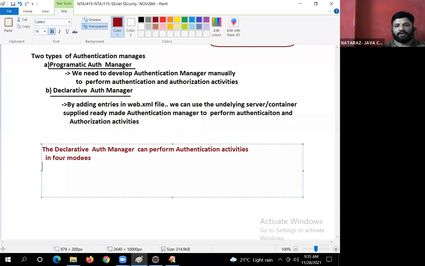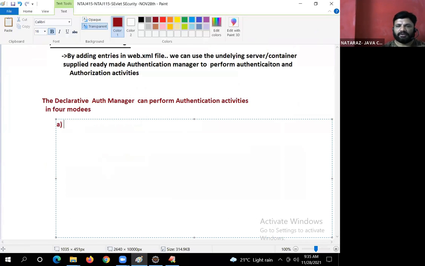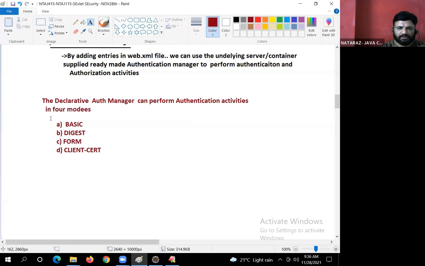A, basic mode. B, digest mode. C, form mode. D, client cert mode. So let us try to understand what is basic mode, guys.